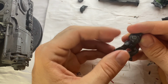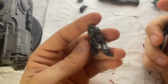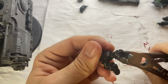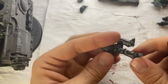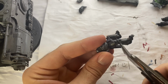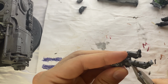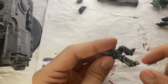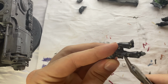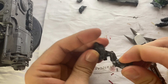I just need to remove this leg, and of course for that I'm using these ones. And I try to do small cuts. I don't want to cut absolutely everything at the same time because it's quite hard. So what I'm going to do is try to remove the leg respecting this, because of course I want this to cover green stuff and everything. Okay, there it goes. Leg is out.